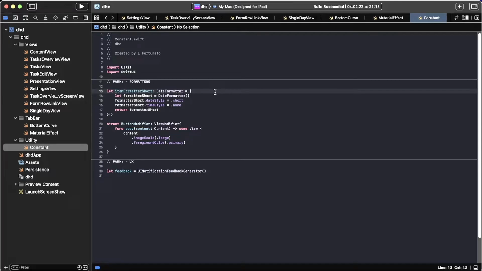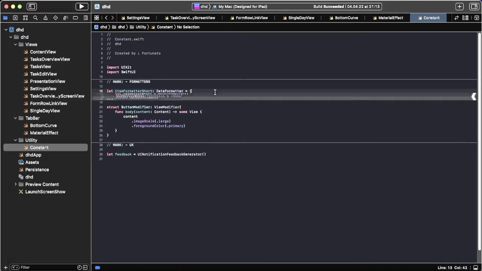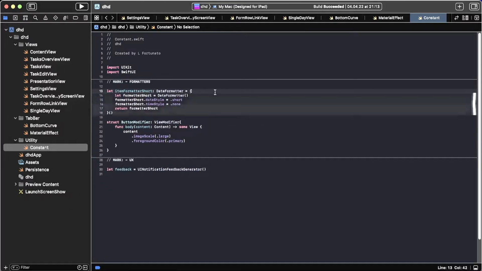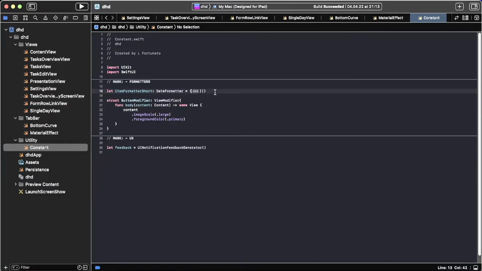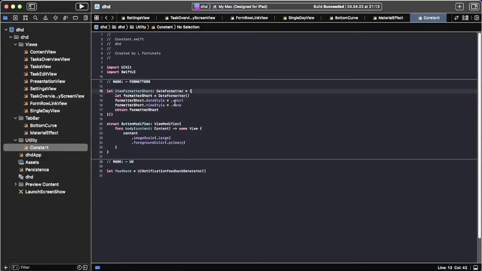A little trick that you might use a lot is to press Option plus Command, and then you can use the arrow keys to minimize functions or maximize them. This is a great tool if you program a lot, and it makes it easier to see the structure of your code.